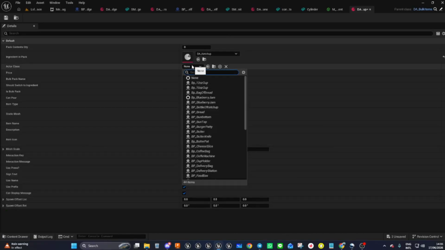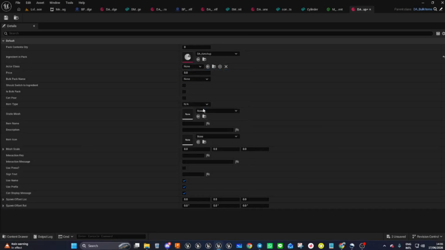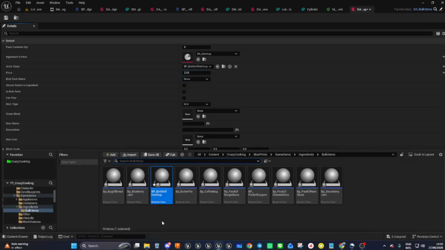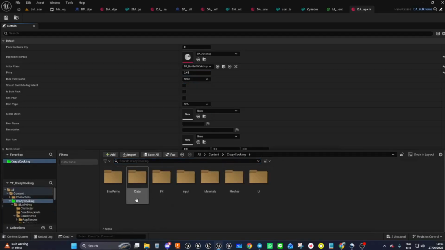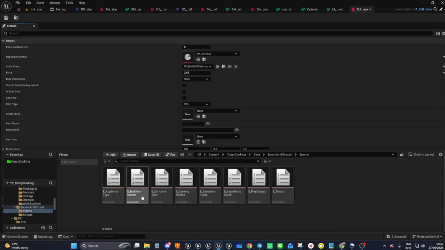Now we can select that from our actor class. It should be here. Give it a price, so just put £2.63. Type is, we don't have here yet, so let's have bulk items type. So back to our data, our enums, and we have bulk item names.